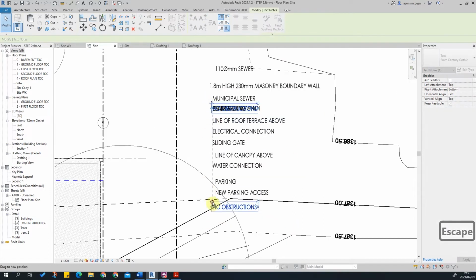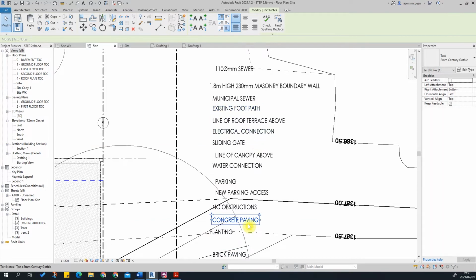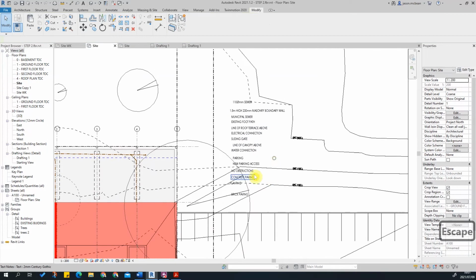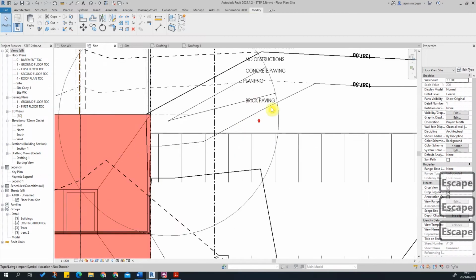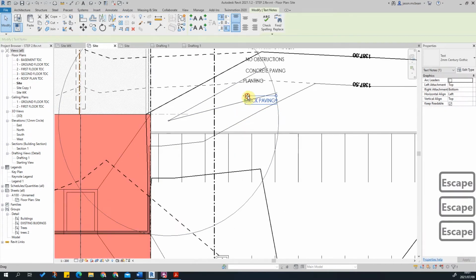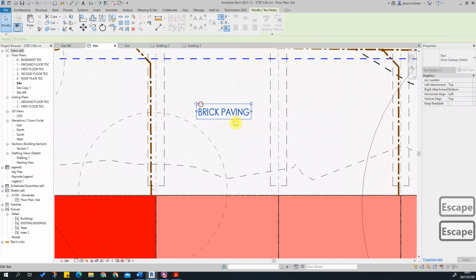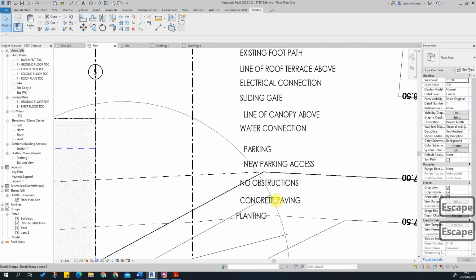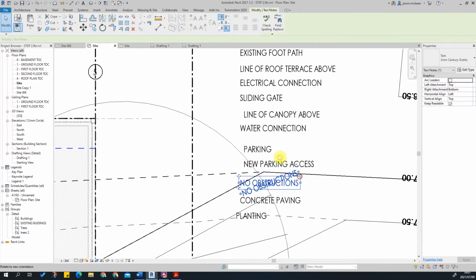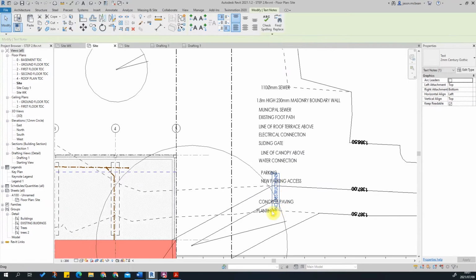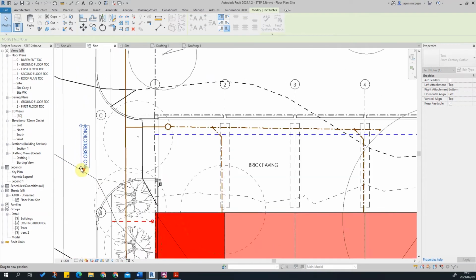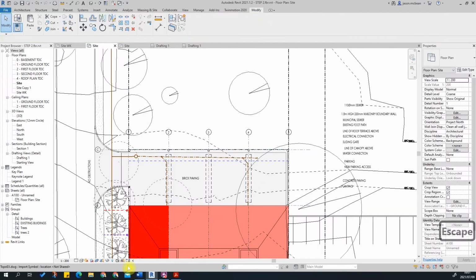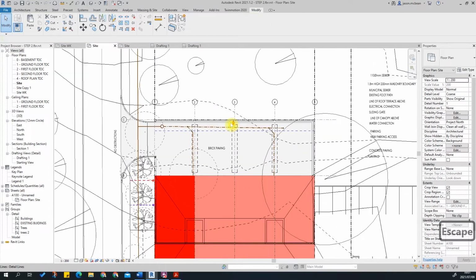Okay, so I'm just moving this down, moving this down, moving this down. Okay, moving this down. So it's quite neat to build a list of these first so that you can use them again and again. So for example, brick paving, this will start happening at the back here, for example, where my entrance is. And what is neat, you can use this rotate, it'll quickly rotate as well. So just move. So generally what I do is I quickly go and unpackage this, and then I'll move all the text around. So I'm going to quickly complete that.